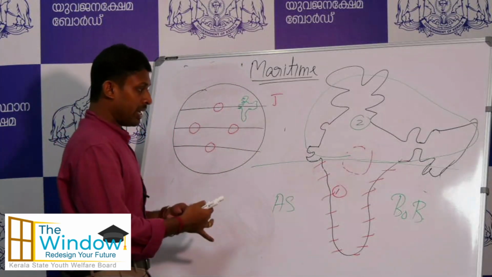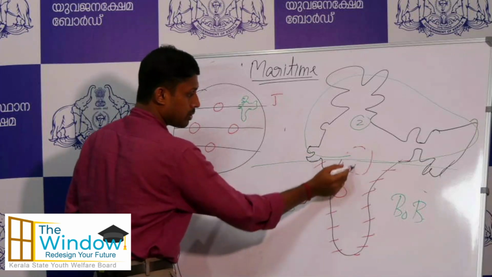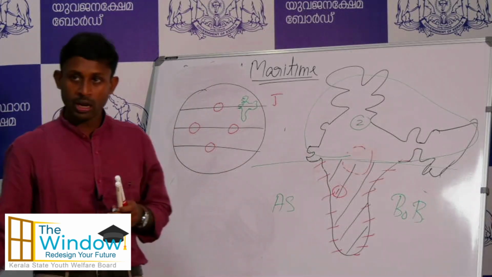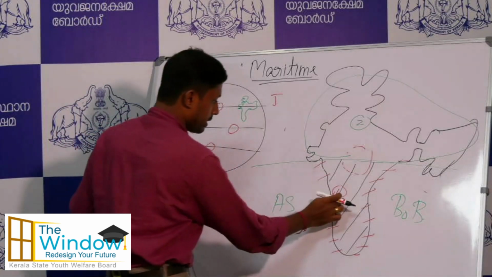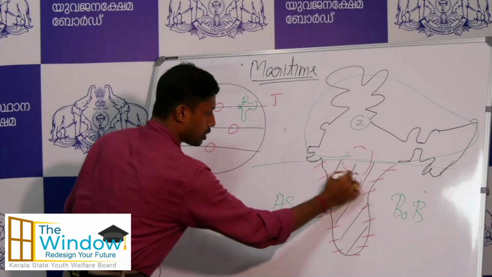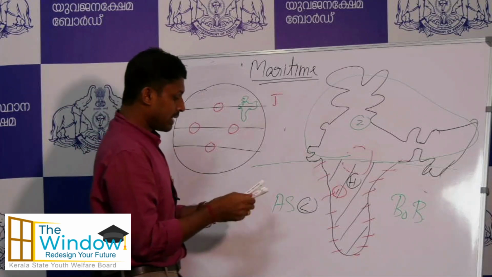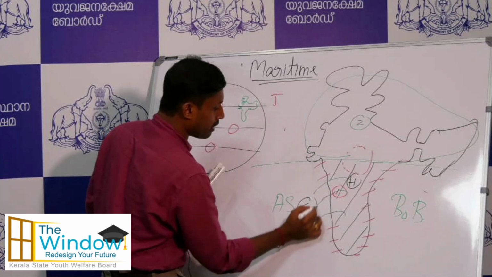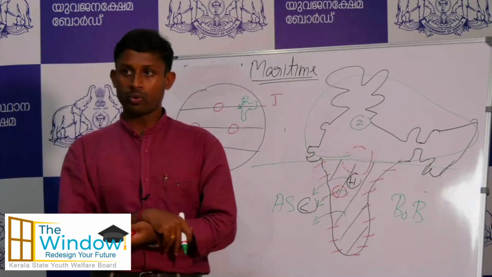In that case, when I am talking about summer, can I say my land will heat up very fast? The temperature of land will rise very fast because land heats up very fast. Now, when land heats up very fast, can I say the surrounding ocean is lesser with respect to temperature? So this is high temperature, this is low temperature, and we know the basics that heat transfer takes place from high temperature to low temperature. So what will happen? The land will lose its heat to the water body. So in turn, land will cool down.